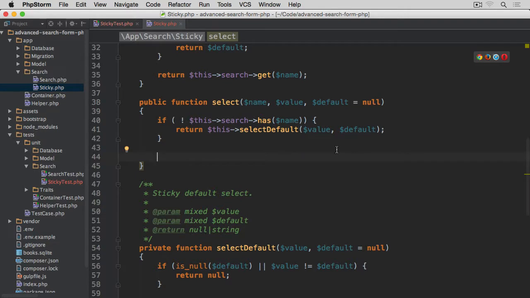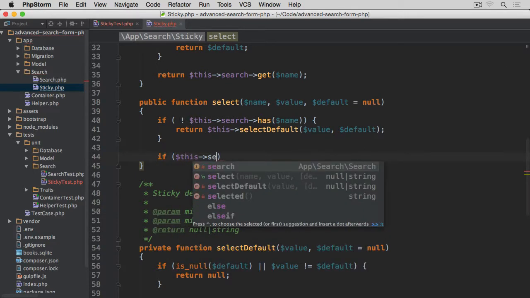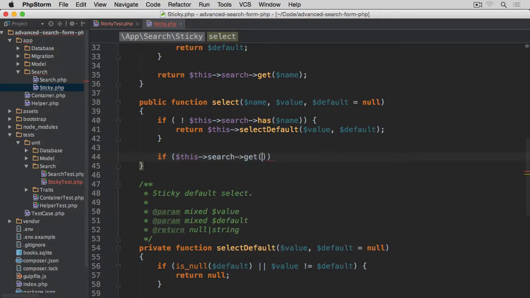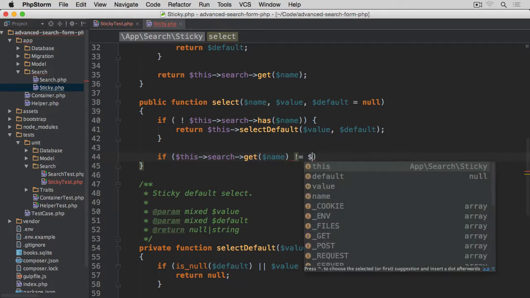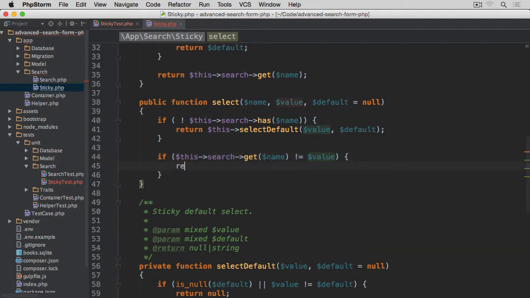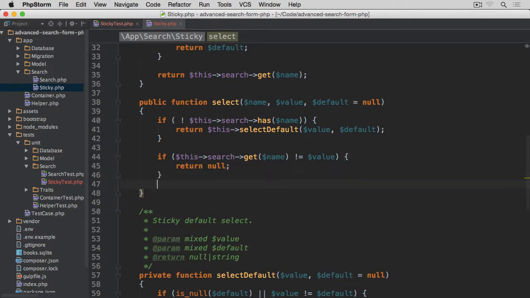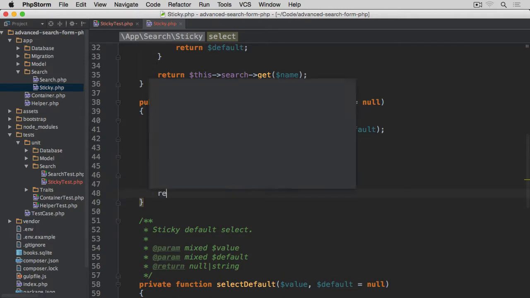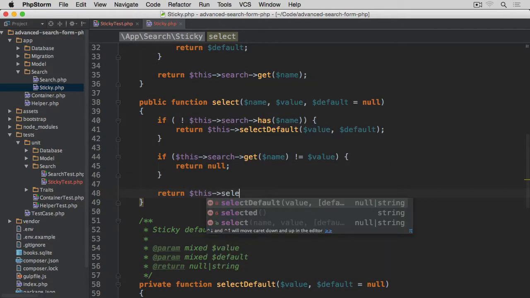Okay, so now back to the select method. Now we're going to check if this search get, and then we get this item, because obviously at this point we know that there is an item with this index within the search class, and it does not equal value, then we return null, because that's not the item that should be selected, in other words. And otherwise we return this selected.